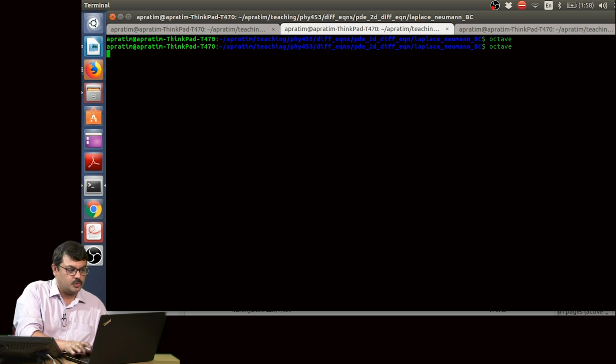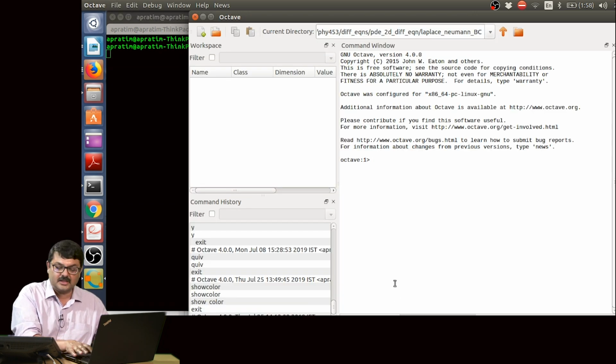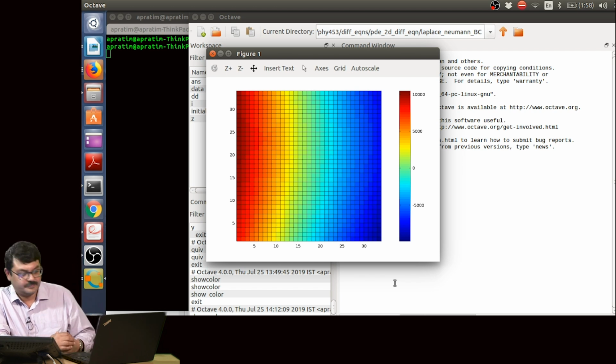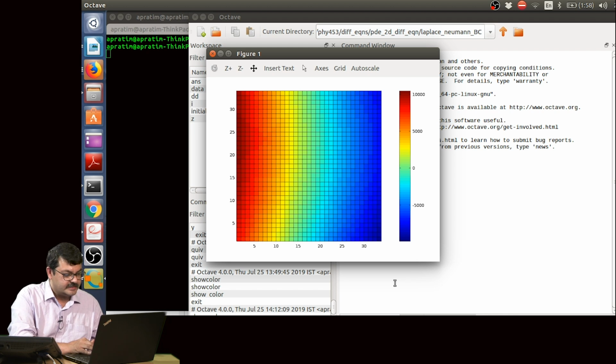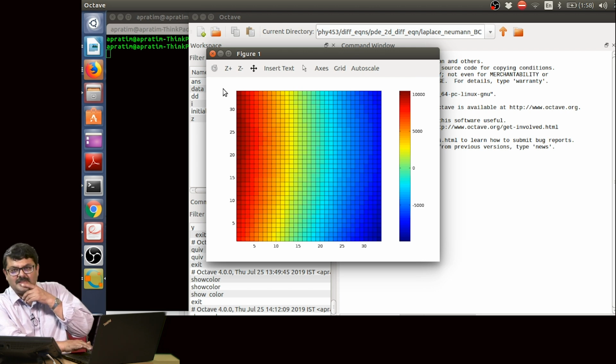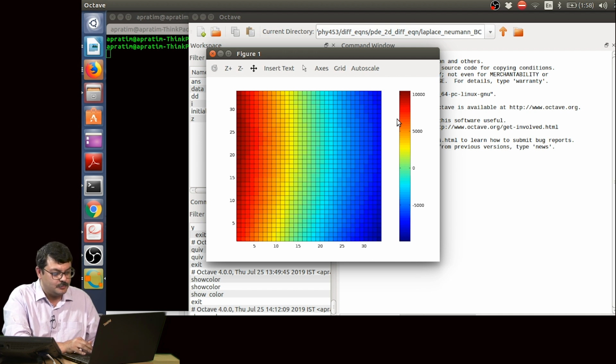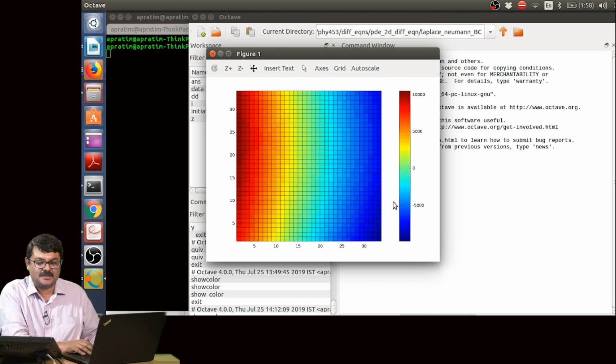Well, you have again the show color just as previously, all the final data is being stored in 10,000. So, initialize dot 10,000, and you can open Octave, which I have already opened, and show color. So, this is the temperature distribution, this is along x, this is along y, and that is something which is very fishy. And what is fishy is that the blue color is minus 5000. How can temperature be minus 5000?